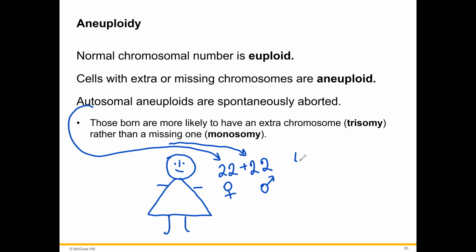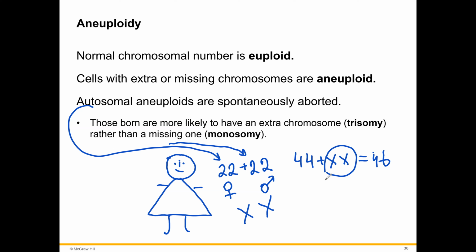But it's only 44. Remember, we have 46. And then you would find, and again, where do you find it? In our cells. If you take my skin cell, my liver cell, my brain cell, and you look inside and count those chromosomes, you make a karyotype. That's what you find, 22 and 22 chromosomes that are called autosomes. And if it's a female, you will find X and X. So that's another pair. So 44, 45, 46. So total, plus XX, that gives us 46 chromosomes, right? So those are called sex chromosomes.